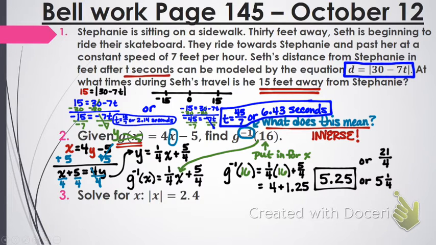All right, last one on the bell work, and then we'll move on to the review. It says solve for x. x has these weird things around it. What are the things that it has around it? Absolute value. Inside the absolute value is the location on the number line. So what's the answer would be 2.4. Yes. So if what we're looking for is on the inside, we're looking for where it could be on the number line. What it's equal to is the distance from 0.